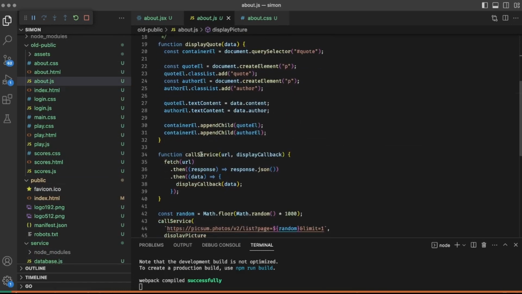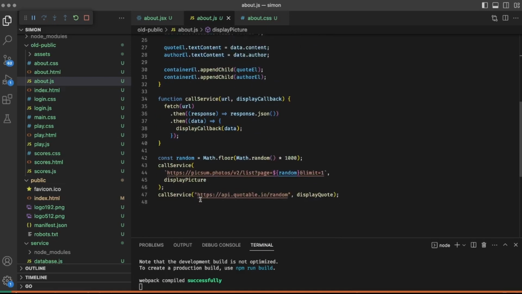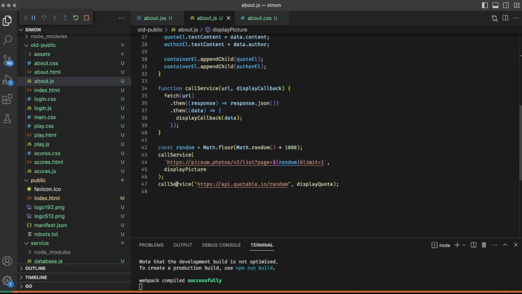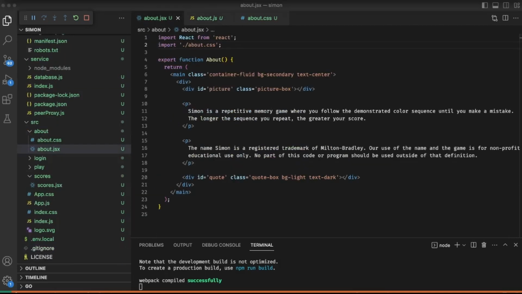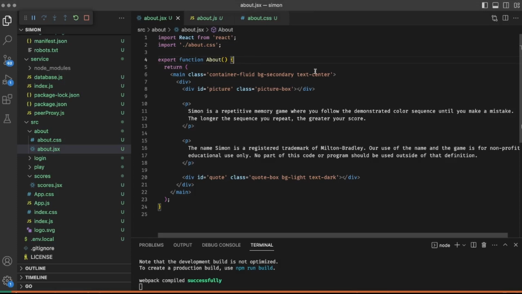And then I just had this wrapper function for calling those things. And then I called those two things whenever this JavaScript is loaded up as part of the HTML load. So we don't want to do it that way. We want to make it so that it actually uses more proper JSX syntax. So what I'm going to do instead is I'm going to set some state variables, very similar to what I was doing before. So I'm going to have 3 of them that I'm going to bring over.